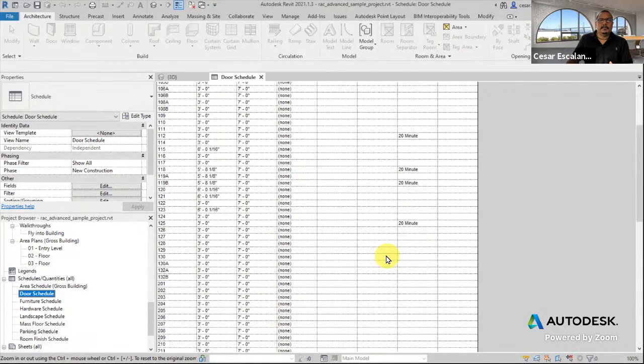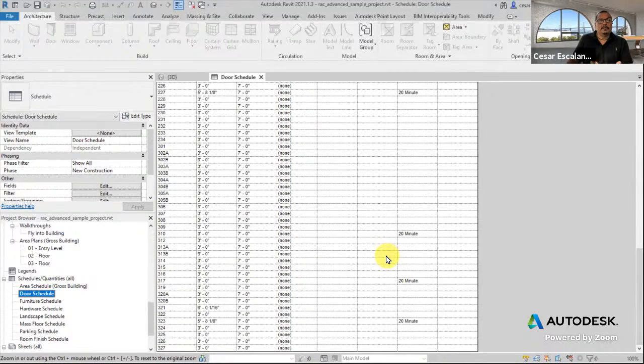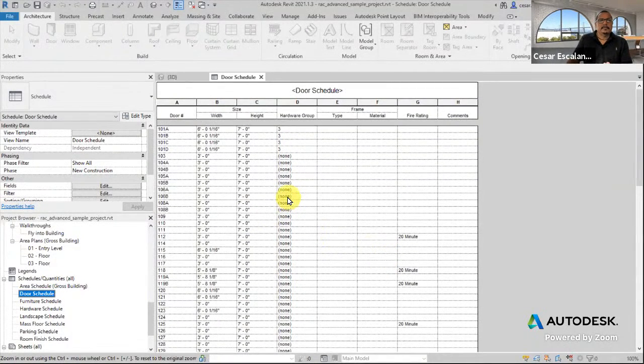This is the metadata contained by the project. And so if we want to report that information, then you can build the schedules and define what the parameters are.